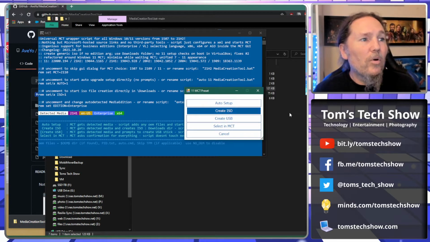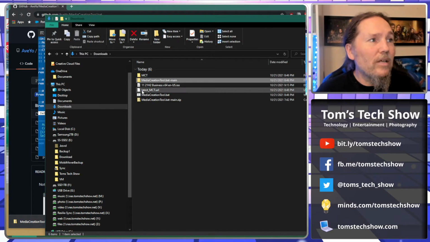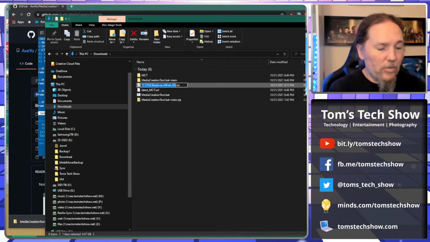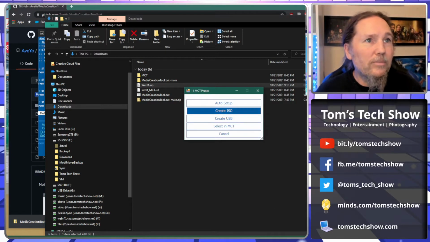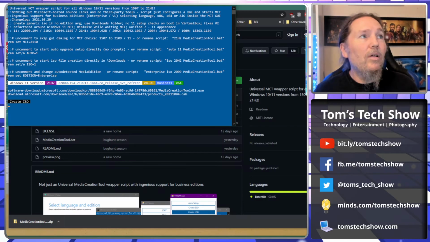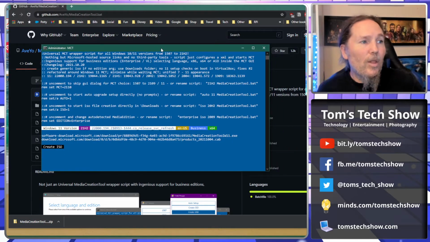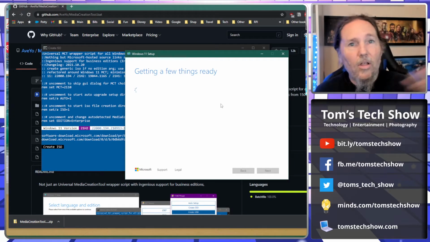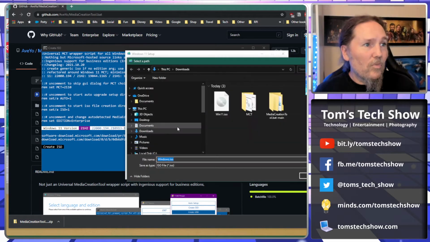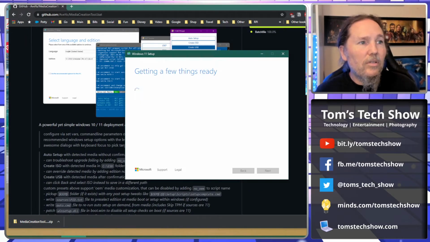So we're going to create an ISO, but first, I did this already, so I'm going to come here and change that to Win11 so it doesn't start to delete or overwrite my ISO. Because if I click create ISO, it immediately jumps into another little script window here, and just boom, it grabs the Media Creation tool, loads it, and just starts going. In a few minutes, it'll say that it's ready and downloading, and does this all automatically. So we're going to kill that right now because I've already done it. So let's quit setup here.